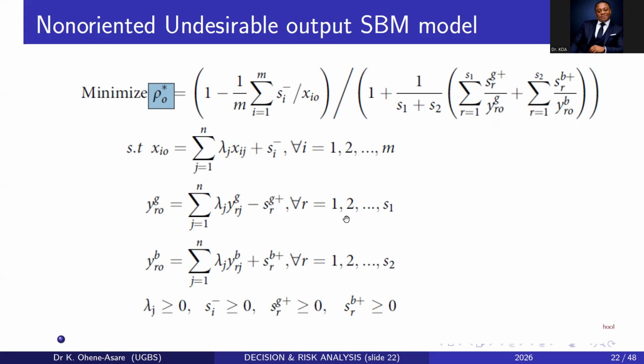The same thing with the bad output: it's bad, it's pollution. You want to reduce that pollution. And yet there is a pollutant. So your goal is to reduce that pollutant, of course, because it's an undesirable output. It's a byproduct. Now, if it is a byproduct of the good output, that's a whole different ballgame, because then it is exhibiting weak disposability. But in this context here, it's being treated just like the input.